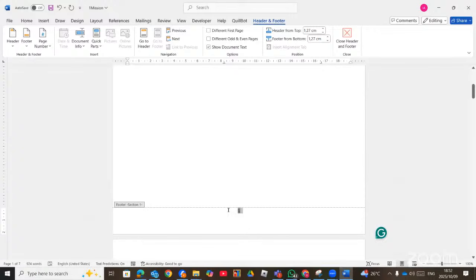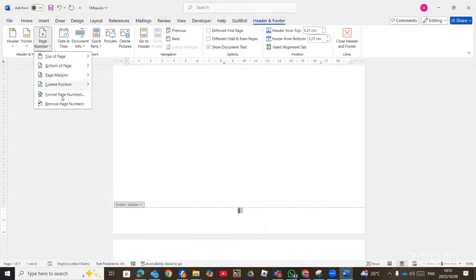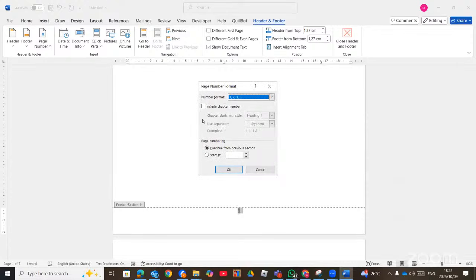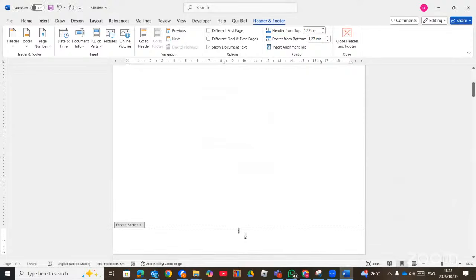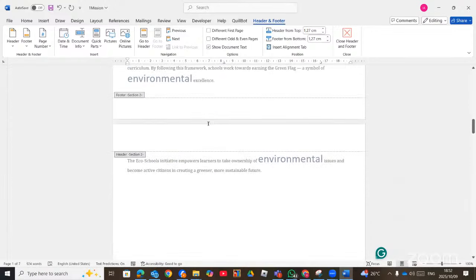And then when you select this, you must go back to page number, then you go to format page number, because the question says it should start with I. So you have to format it and change the number format to I, so that this one will be I, but not 1.